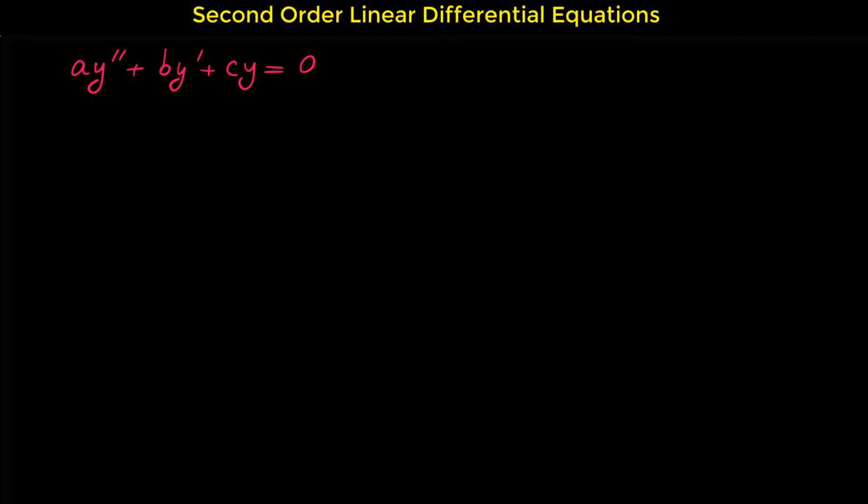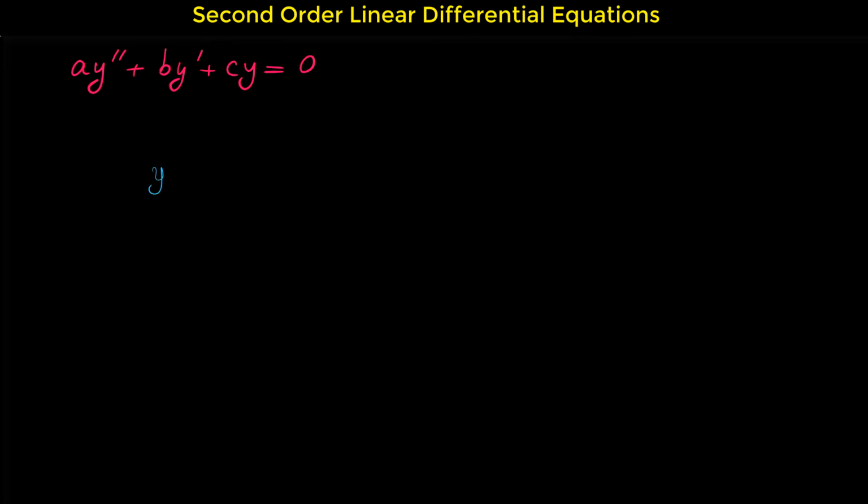And we say this differential equation is linear because none of y, y prime or y double prime have a degree other than 1. The power of y is 1, y prime to the 1 and y double prime to the 1. That's the reason that we say the differential equation is linear. And we say this differential equation is of second order because we have y double prime. If in a differential equation we have y triple prime, we say the differential equation is of third order.